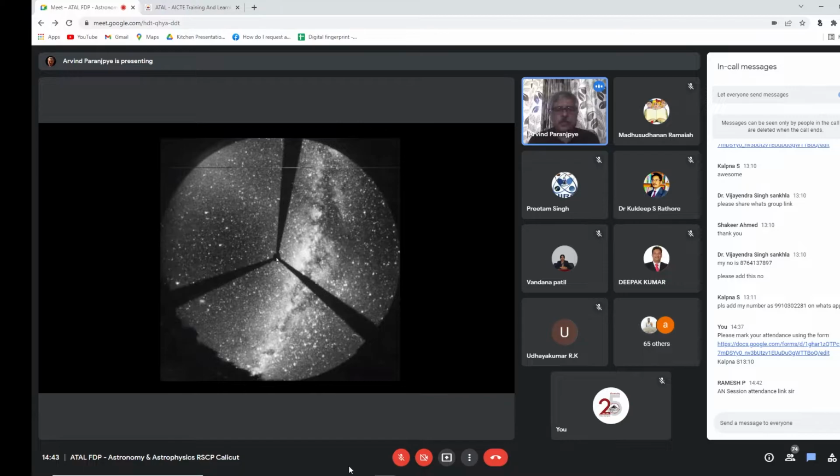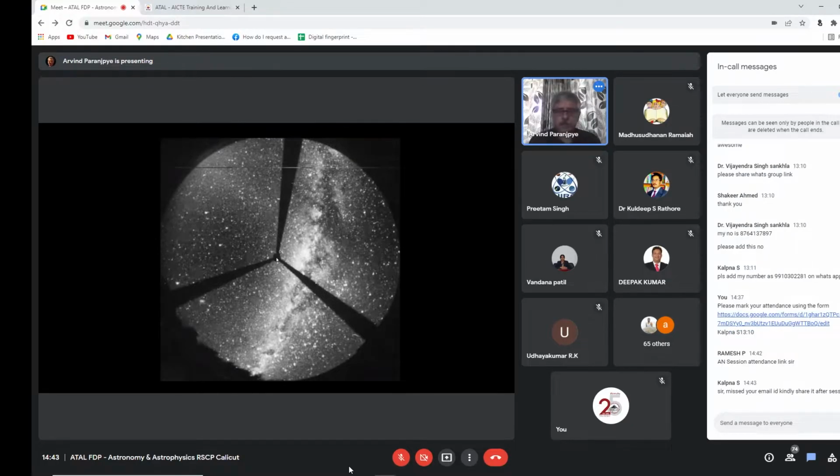See, there are two ways of making all sky images. One is to use a 180 degree lens, but 180 degree is large, so something like 160 degree, 140 degree lens, and then you look directly upwards and see, or you can have a mirror projection like this. So what we see here is that there are areas where you do not have too many stars, and there is one particular area which has a large number of stars.